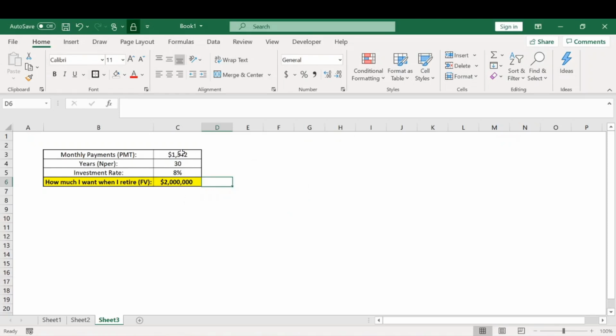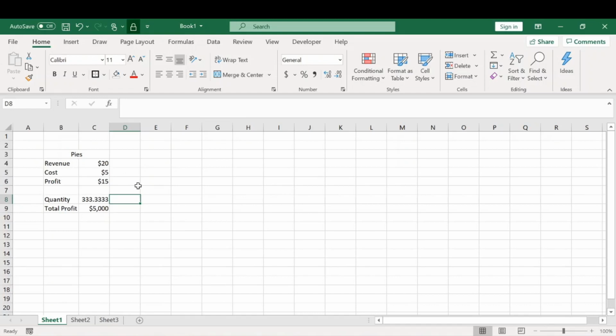And it'll calculate that if we save $1,342, well, this number is very exact, but rounded to $1,342 for 30 years at 8% per year, compounded monthly, we will have $2 million by the time we retire in 30 years. All right, so just super quick, super simple. Hopefully that makes a lot of sense to you. GoalSeek is super easy to use, but it's a super nice tool, so you can avoid doing more math or just guess and check work. It calculates the variable exactly for you.